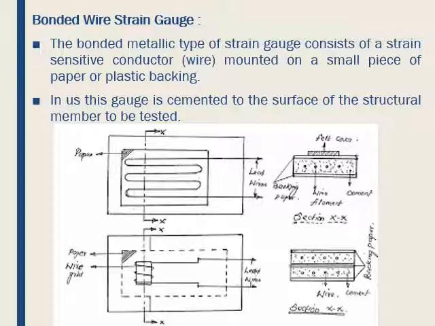In the wire type strain gauges, it consists of a very fine wire of diameter 0.025 mm wound into a grid shape, as you can see in the figure, and the grid is cemented between two pieces of thin paper with plastic or ceramic backing. This is done so that the grid of the wire may be easily handled. This is securely bonded with a suitable cement to the surface of the member in which strain has to be measured.